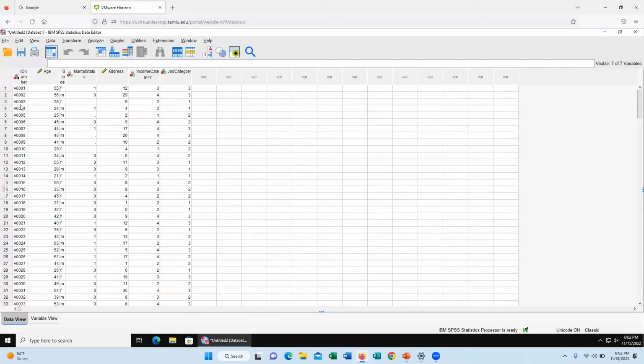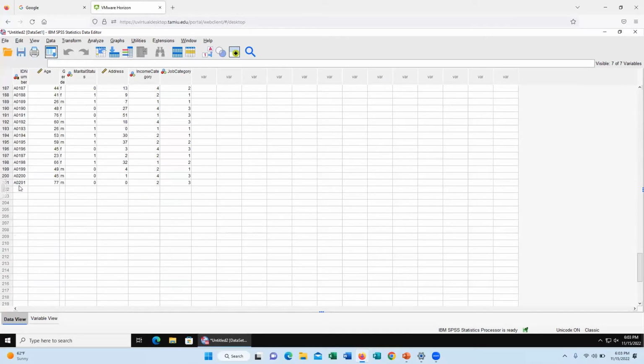So for participant A03, the participant did not say if they were married or not, which 1 would be married and 0 would be that they're not married. So since they did not answer it, it has a period in between. And that is a true statement, true valid response. So now that we're able to identify and see some of these characteristics, let's scroll all the way down and create a case.